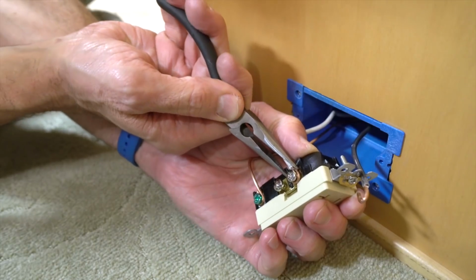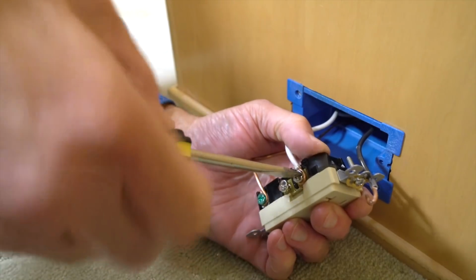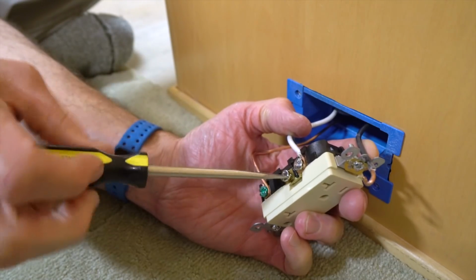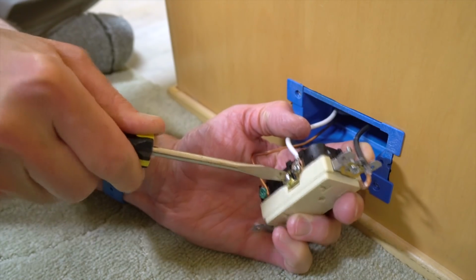Now do the same thing with the white wire, crimping it into a tight circle around one of the silver screws. Then tighten it down firmly. Be sure to screw in and tighten the unused screw. We won't be needing it here since this is a single outlet with no other connections needed.